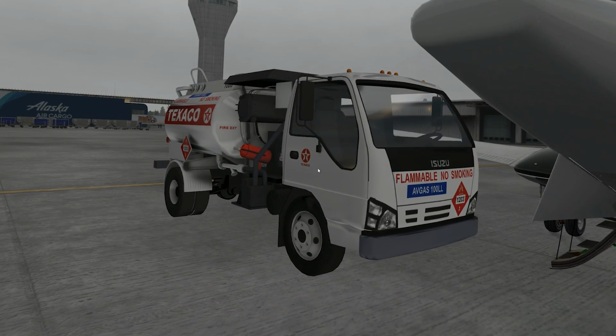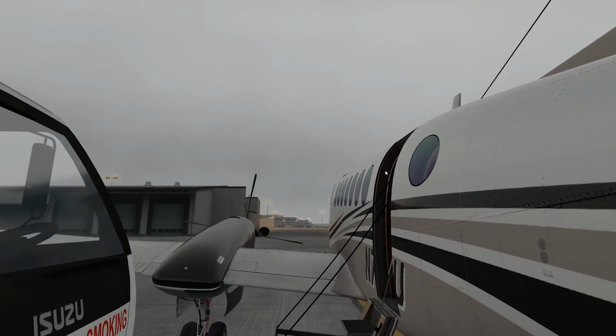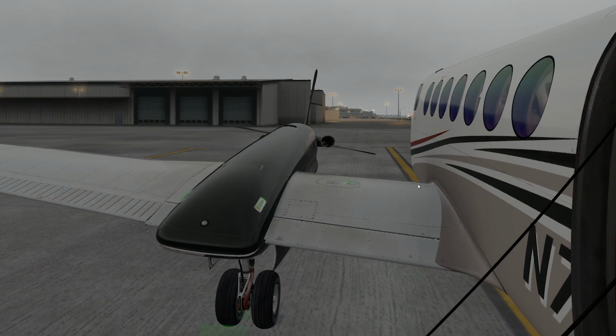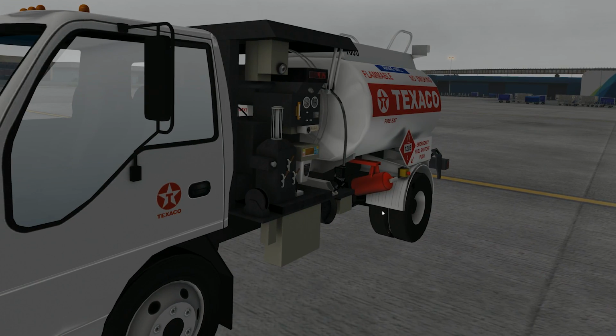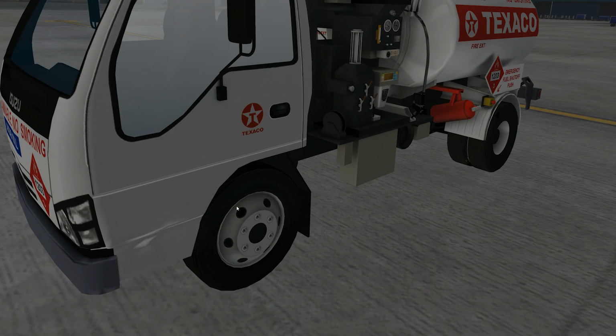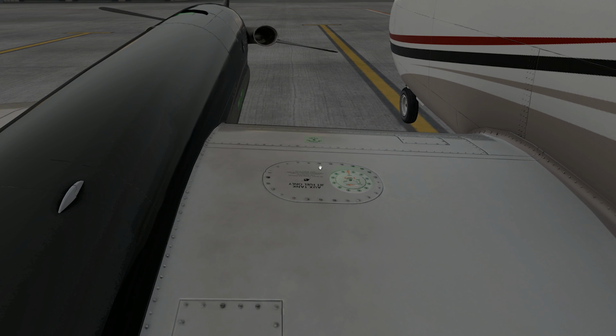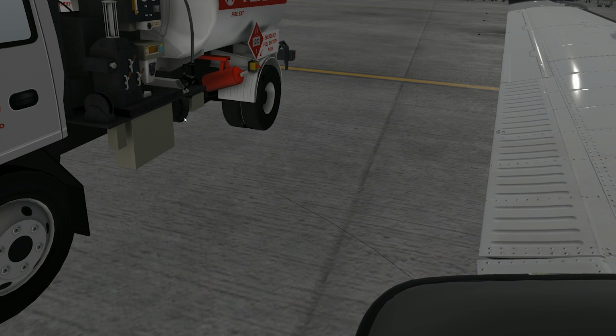But check it out. We got a fuel truck over here. Don't mind the avgas 100LL. We're putting some Jet A in this bad boy. That's something that probably needs to be addressed as a fix. But I mean, you could put avgas in it. You just won't get too far, or you'll end up destroying the engines in the long run with a turboprop. So here's the ground wire there. That's the ground for the airplane. So you can see the ground wire goes over there to the truck.